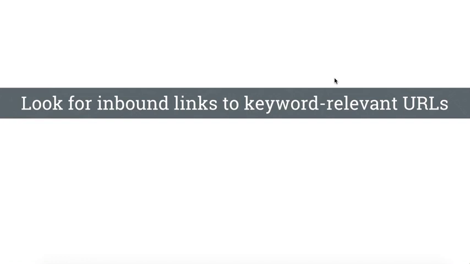You'll also want to look for inbound links to keyword relevant URLs. Now, there is a lesson in the SEO Bootcamp dedicated to this topic, and we talk about how to go through this process. Because this process involves searching for inbound links to websites that are ranking for your targeted keywords, you're essentially looking at who's contributing to your competitor's success. And so this will not only give you some information on the actual websites who offer backlinks in your industry, but it can also provide some inspiration and ideas for the types of sites that you may want to reach out to.